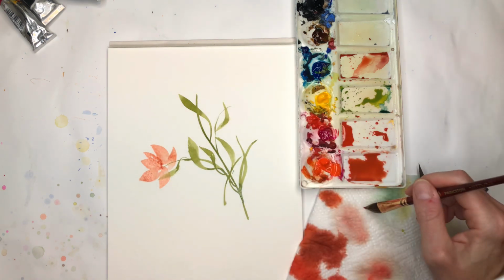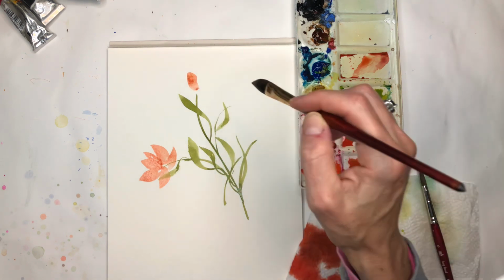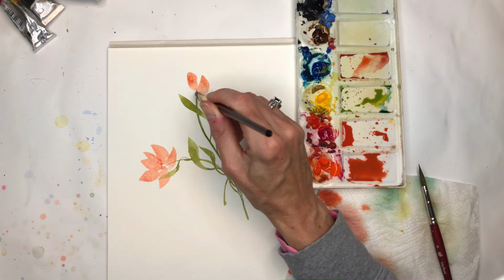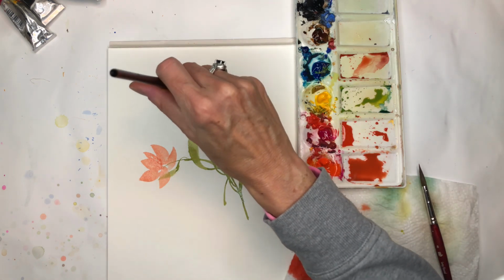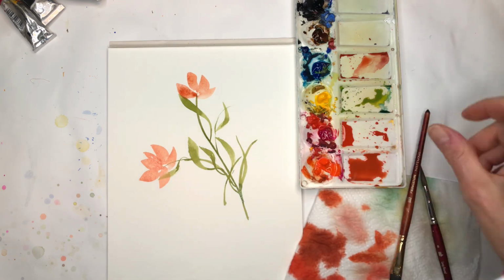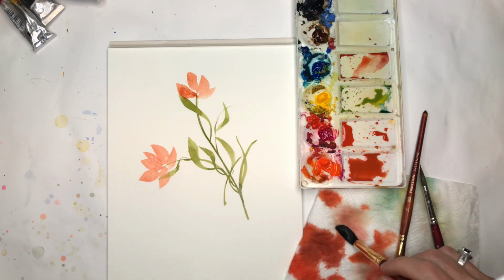Now, if you didn't want a pointy flower, you would use a rounder tip. I kind of push it down on the side like that and make it less pointy. Again, it's a pushing and just kind of slow movement, pulling it together. So now I have the bigger number 12 with a rounder tip.